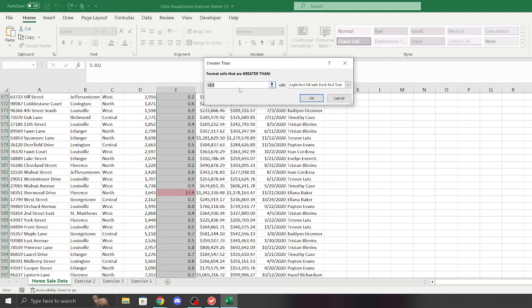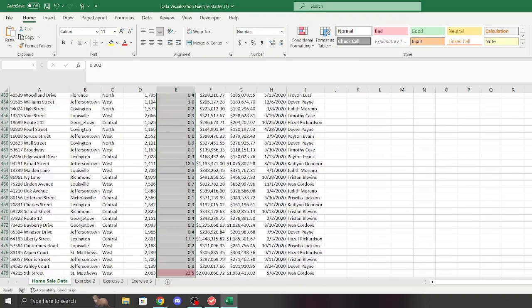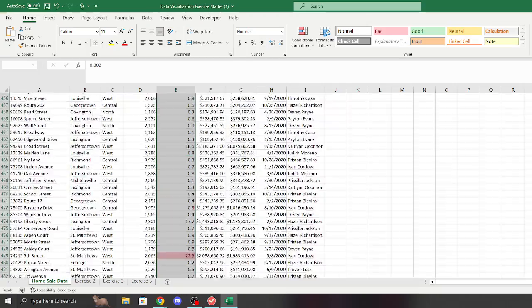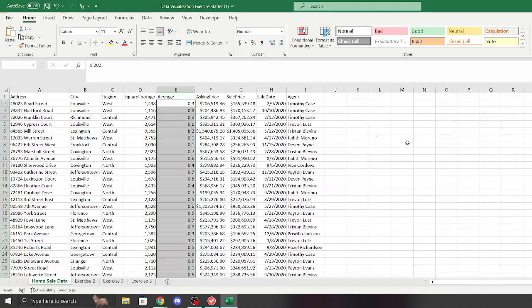You can see it shows 14.9 as the halfway mark, but we're actually going to do 20. And we're just going to leave it with the Excel autofill as light red fill with dark red text. I'm going to hit OK right here, and I'm just going to drag throughout. As you can see, anything that has more than 20 is now color coded in red. That's great. It is a very useful tool when you want to visualize your data.